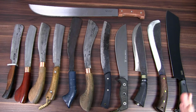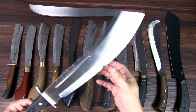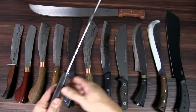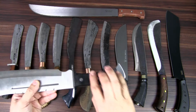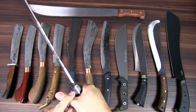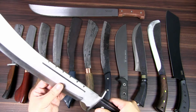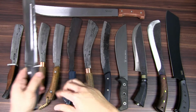I should mention what sort of parang not to get. Here's an example of a parang I would not get. For example, something like this. This is more of a cosplay machete. You might call it a wall hanger. Basically, because the metal is not that great, the handle is really uncomfortable. So there's no way you could really use this without getting fatigued. There's this guard which would bite into your thumb, and this hollow grind as well, just not practical for a working parang.